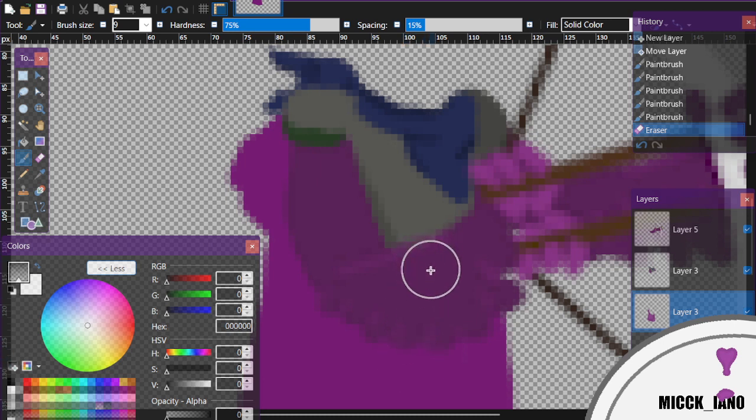What pixel is that there? Why does it look like it's semi-transparent? Because the background's showing through. Why? It should be... That's very strange.